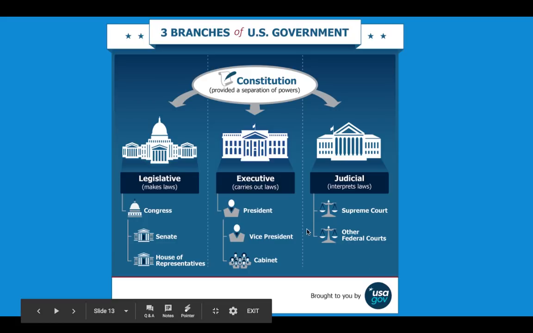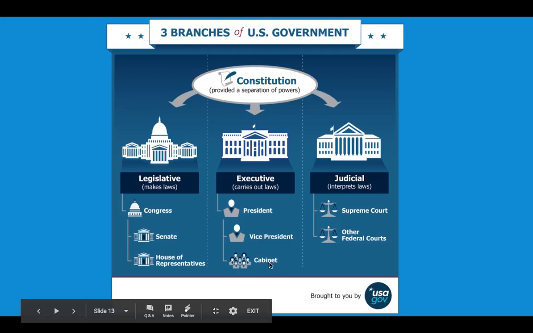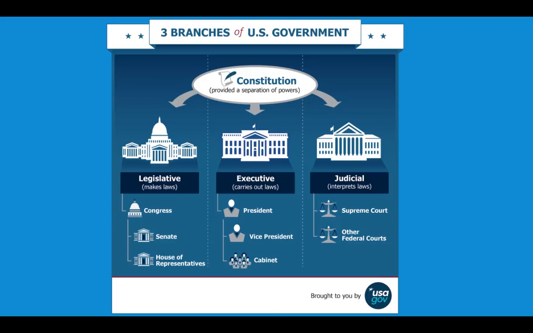So our next branch is the executive branch. And this branch is the one that has the president, technically the vice president, even though he had some jobs over here, remember? And then we've got his cabinet. No, not a literal cabinet, like where he stores his clothing. This is a cabinet. It's a group of people that are heads of different departments in the government.